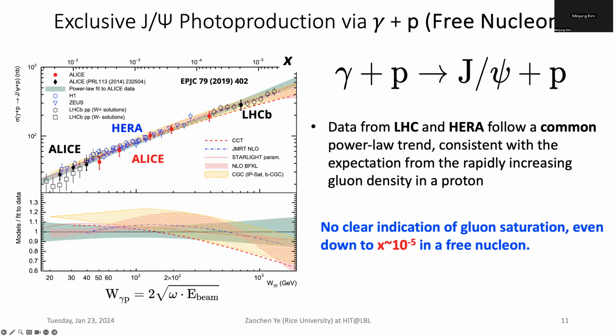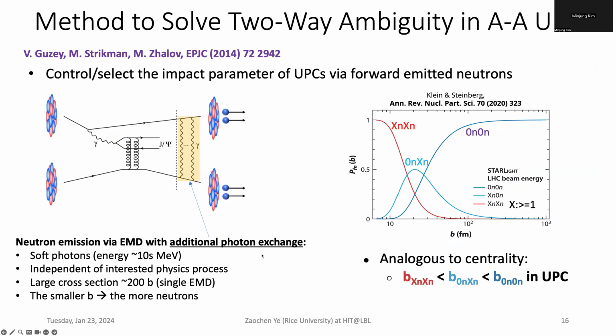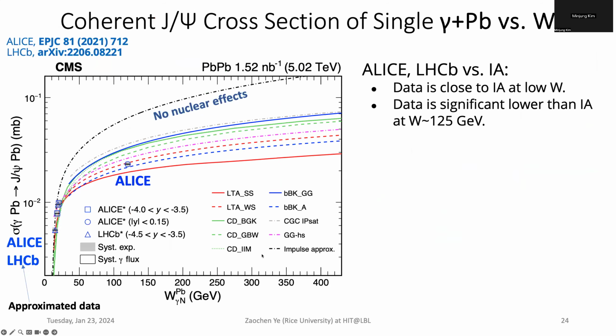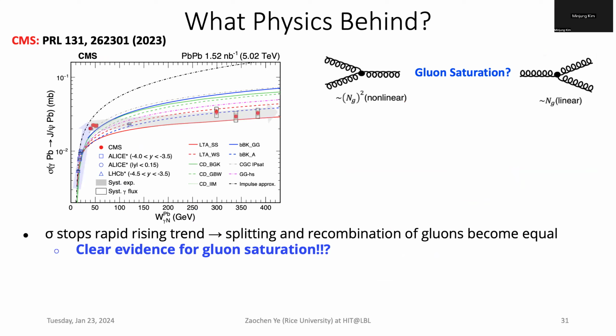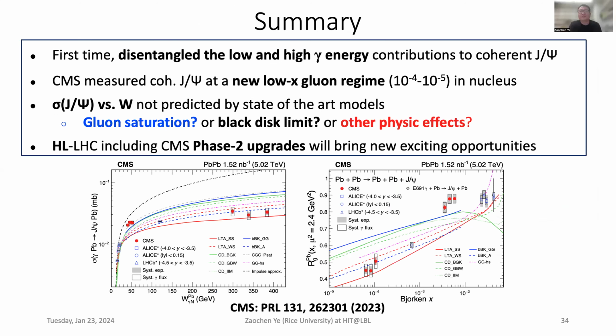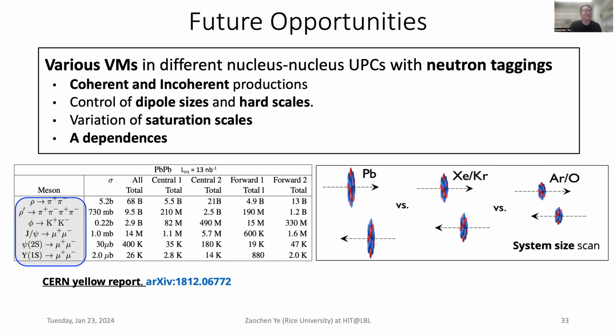Thanks for the nice presentation. I have a kind of practical question on your slide 33, which shows the future opportunity. I think you show a big table, the list of what can be measured. Yeah, one before, right here. Is it for Run 3 data, or is it including more?